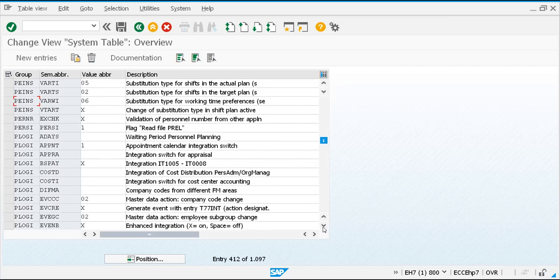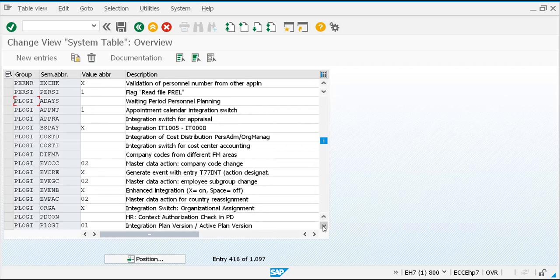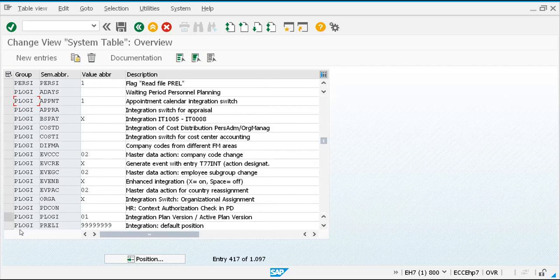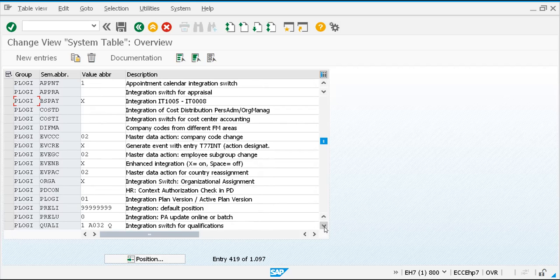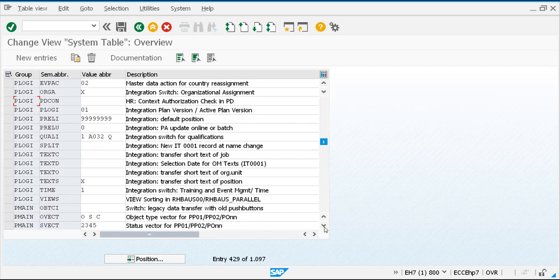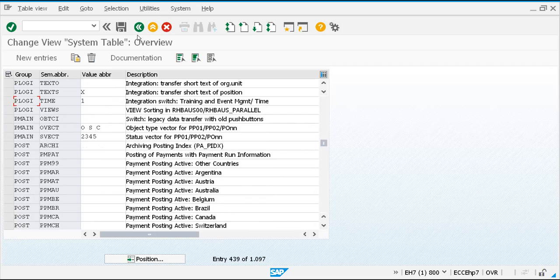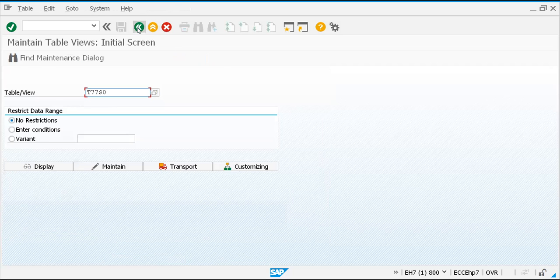That is relevant when there is integration with other systems. Pluggy, EVG. This is not very important, but these are very important. They are asking in interviews. Pluggy, Orga, all these things. Okay. You can go back.